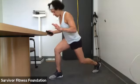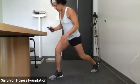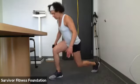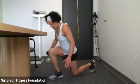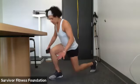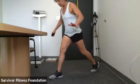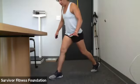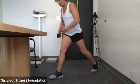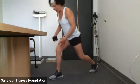So go ahead and get started here. We're just going to go up and down here, nice and easy. Now, if this is way too easy for you, go all the way down, graze that knee, come all the way up. So the fuller the range of motion, the harder it is. We're going to be here about 30 seconds on this side, and then we'll switch and do about 30 on the other. So shallow is a little easier. And thinking about pushing through that front heel to take pressure off that front knee. Front heel, back toe.